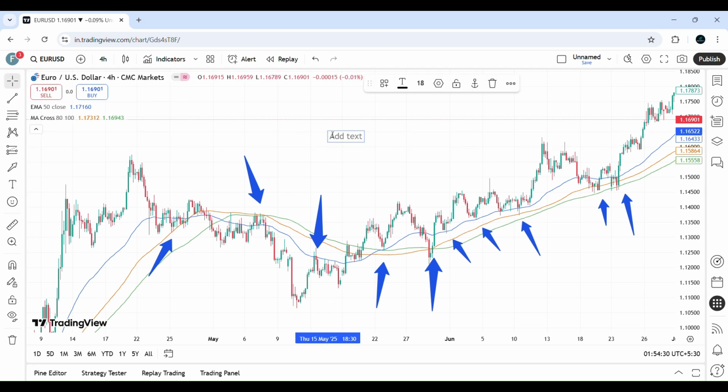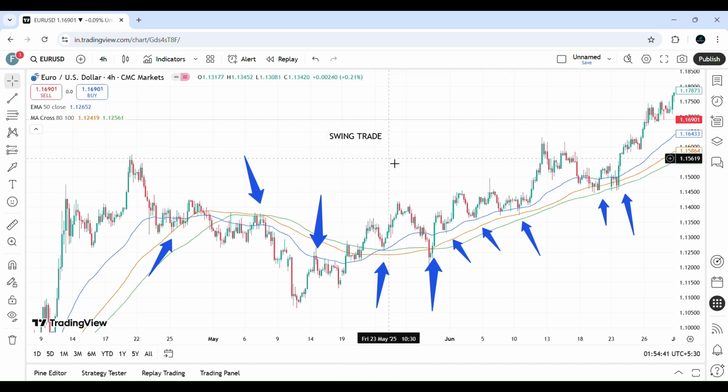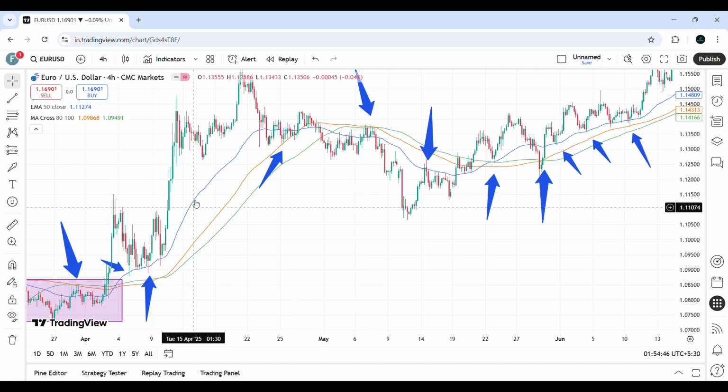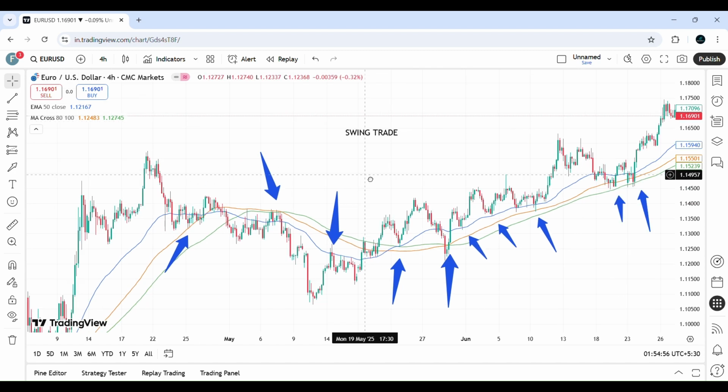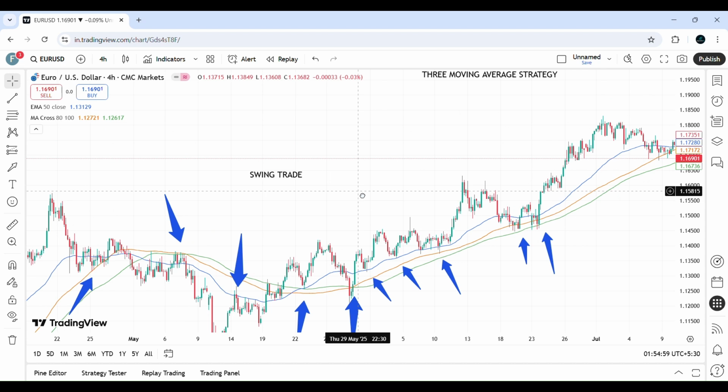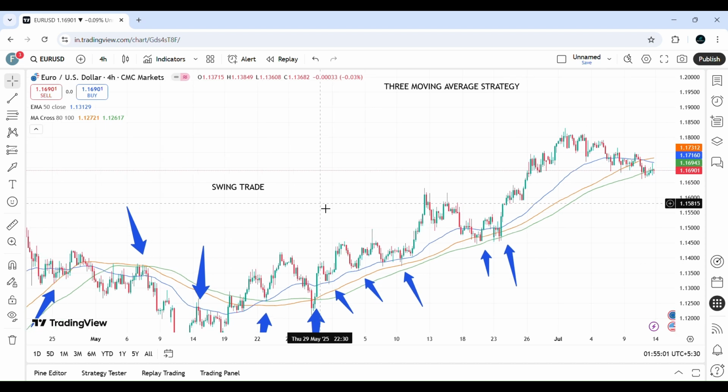Just treat every entry like a swing trade. Use every entry as a swing trade instead of scalp. You could scalp as well. These markets, whenever it retraces to the moving average, just take a quick scalp. But I prefer treating every trade as a swing trade. I'll take an entry and I'll just hold it, because entering a trade is the easy part. Holding it is the tough part. The psychology comes only if you learn how to swing.